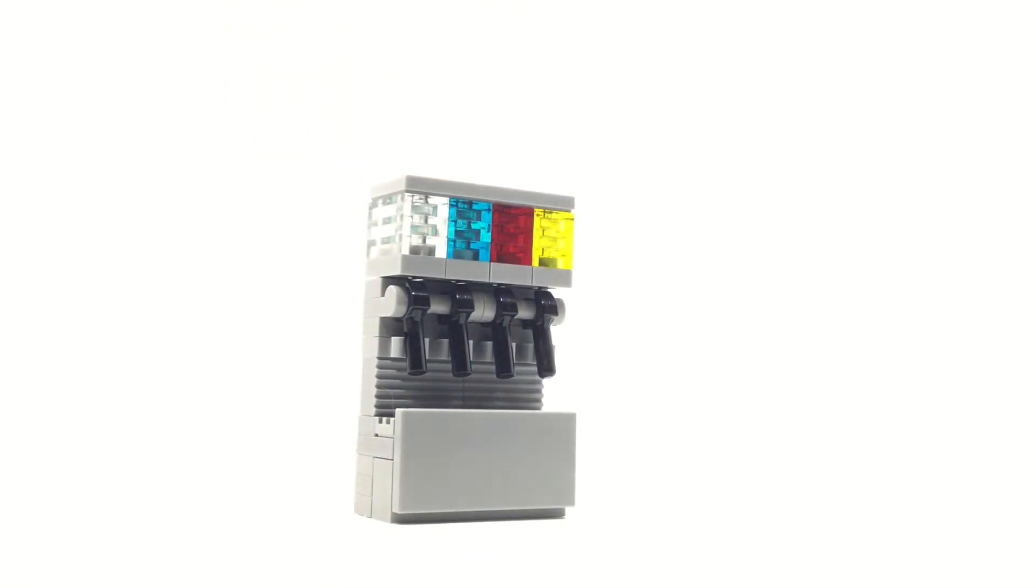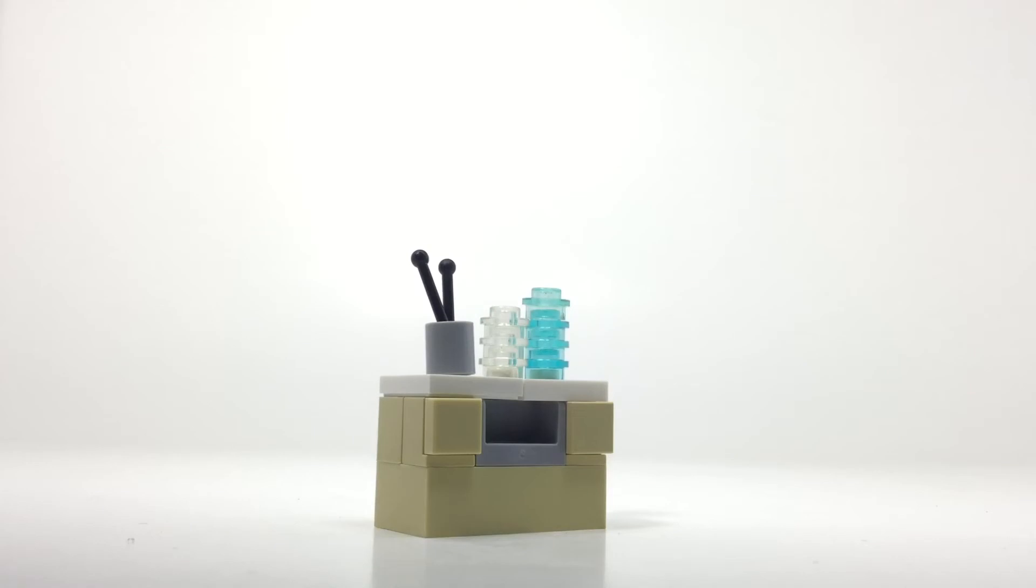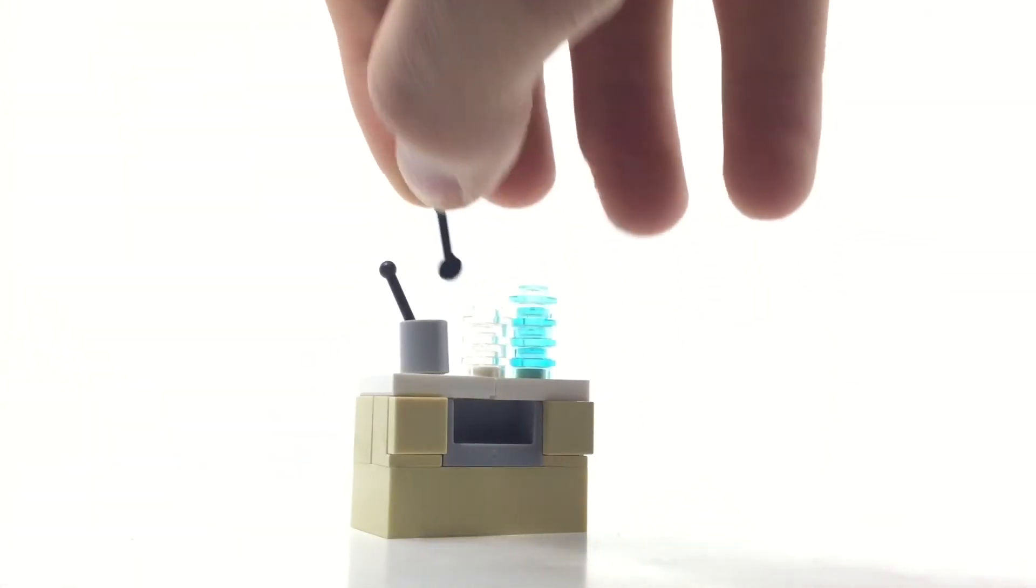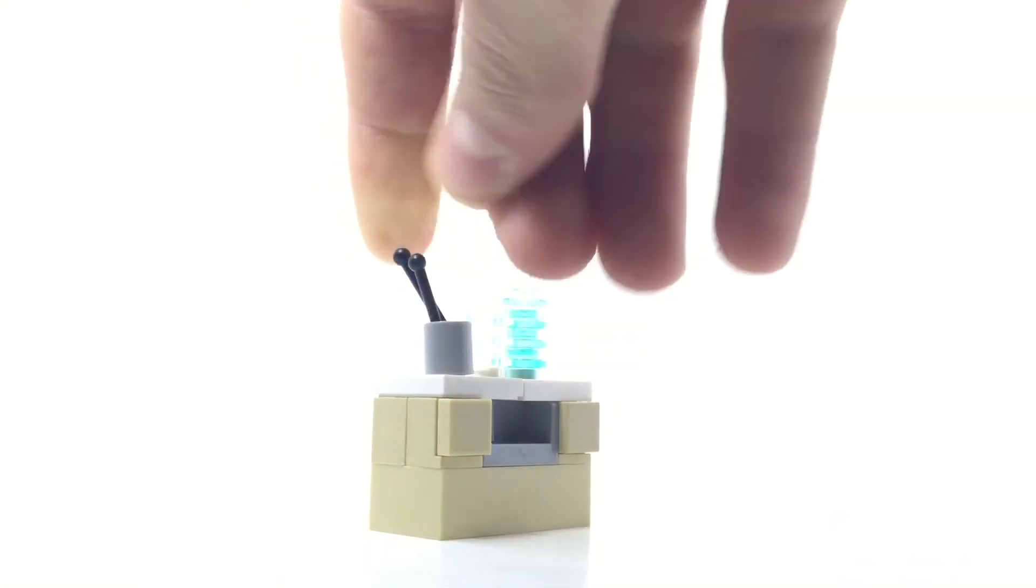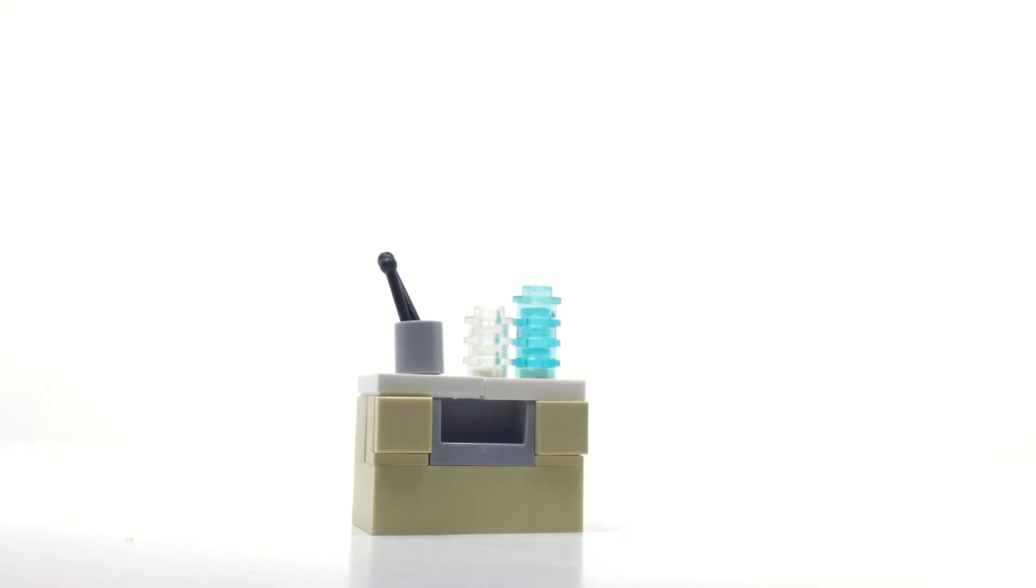Overall, I think this is a really cool build. As for the little stand to go along with it, you can see that it would be something that you could see at a convenience store with a little garbage bin, along with a holder for the straws which I just used some lever pieces for, and also some clear studs to represent the cups along with the lids.